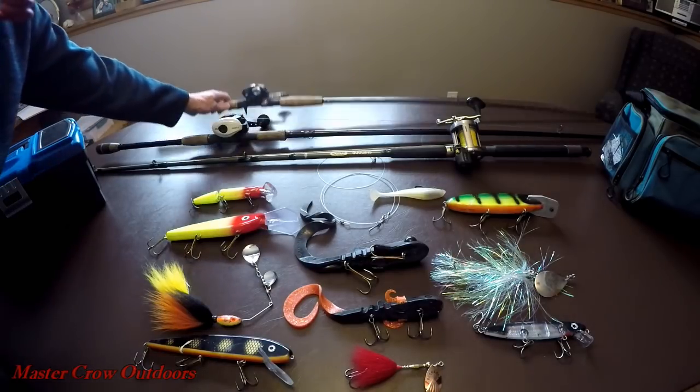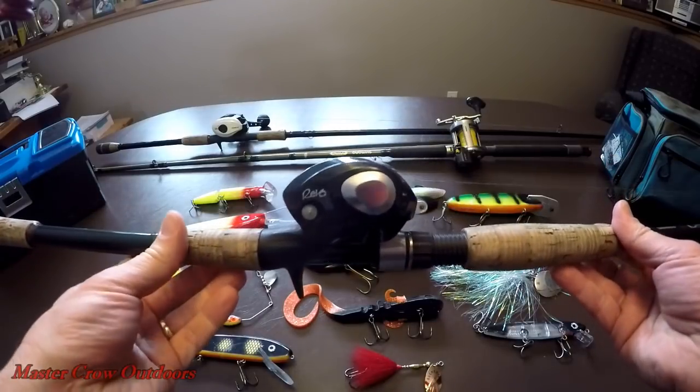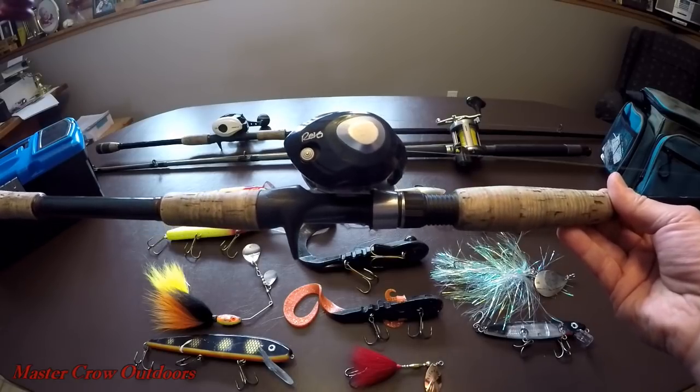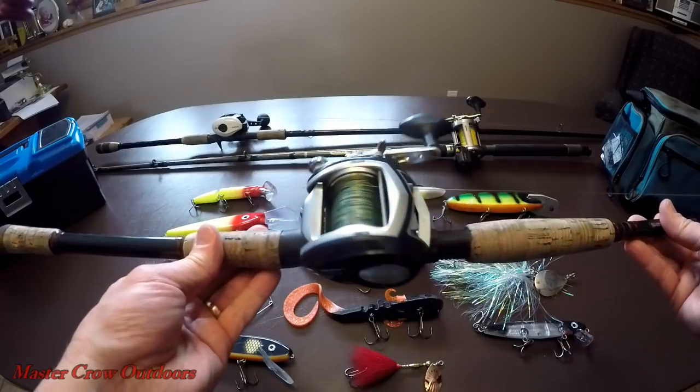One other piece of kit I'd like to show you is my striper gear for the Miramichi River. Up there's a different set of regulations. A lot of small little schoolies up there in the 3 to 5 pound class, but there's also some big monsters up to 30 and 40 pounds. So I do fish with musky gear up there as well.